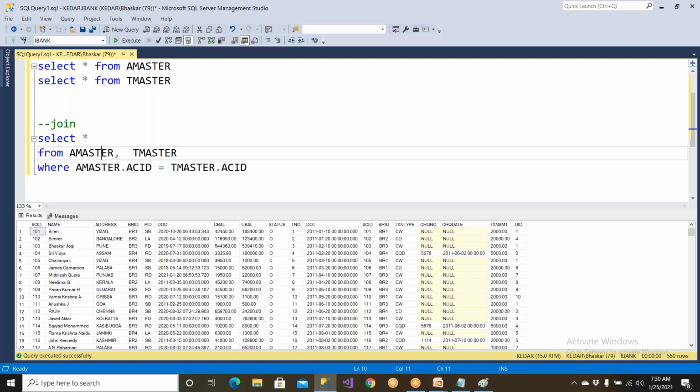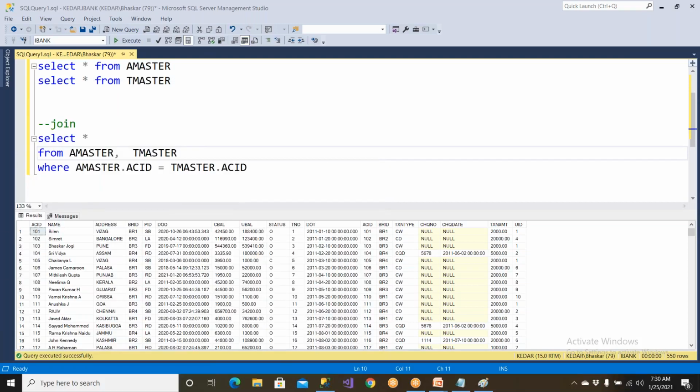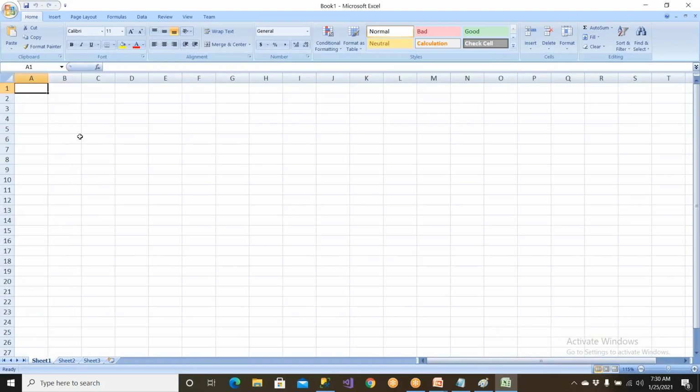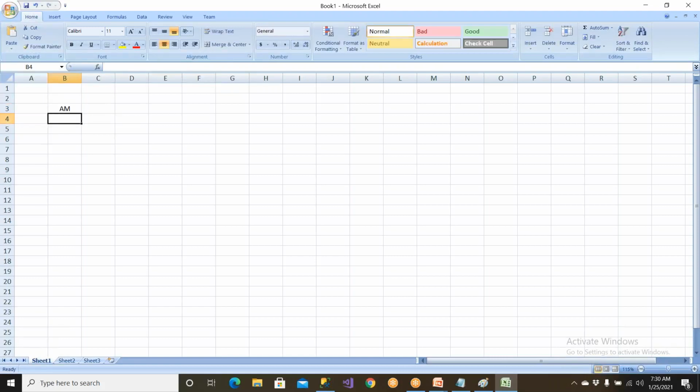Now I'll show you a simple example. I'll take an account master table, with account ID, name, and balance. Let me take only a few columns.